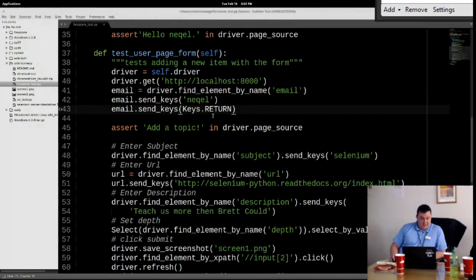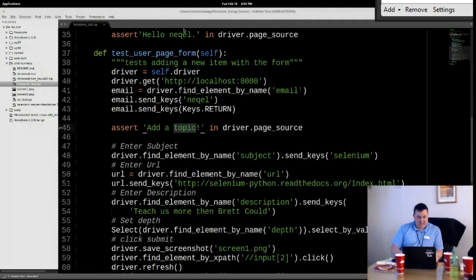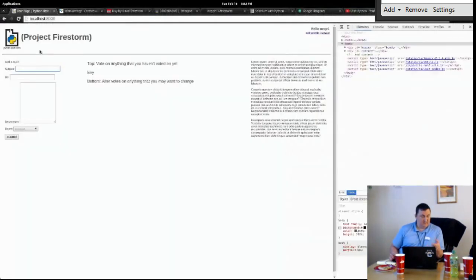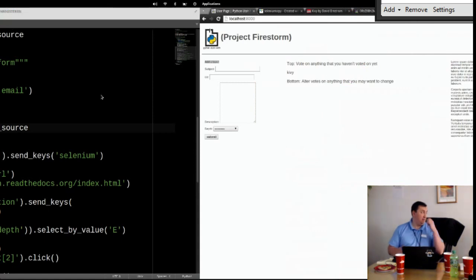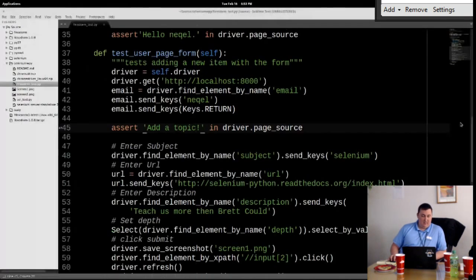Then we're going to make sure that we're on the right page. We're finding this text on the page. If we look at our page, that text is right here. So it's just making sure that's loaded. And it is smart enough to know when the page loads. If there is a lot of JavaScript going on though, it sometimes can fail, or it won't load completely before it does it. So there are some waits you can do if you had a page that had a lot of stuff. Everything we're doing does not a big problem there.